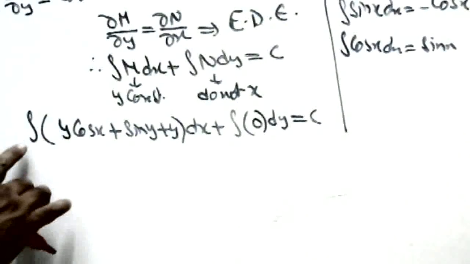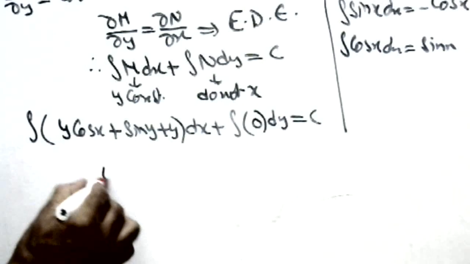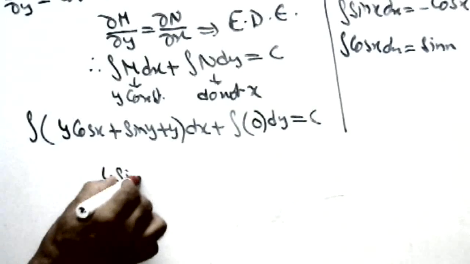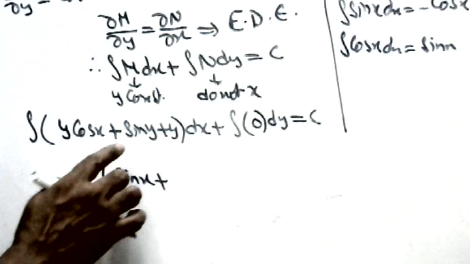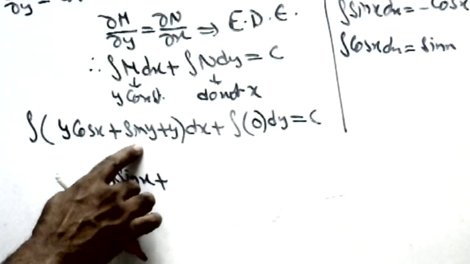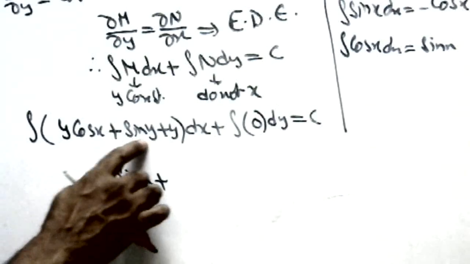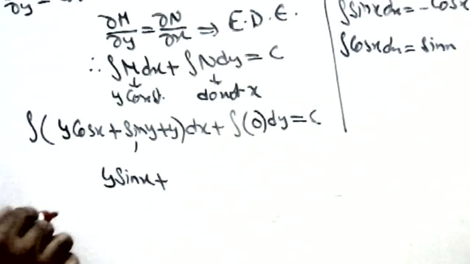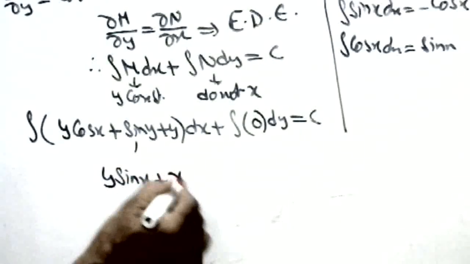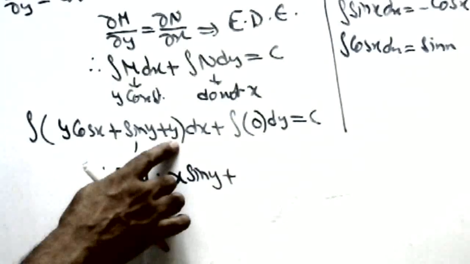So let us substitute here the last step. We are integrating with respect to x and considering y as constant, so y we write as it is. Now the integration of cos will be sine. Here we are integrating with respect to x and we don't have x. So, as just explained, whenever there is a constant, we must feel we are having 1 here. So the integration of 1 will be x. So this will become x sine y.